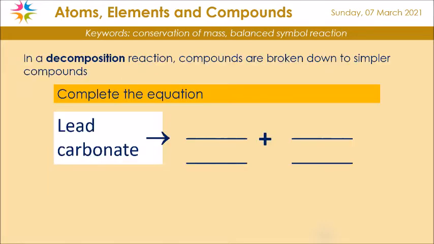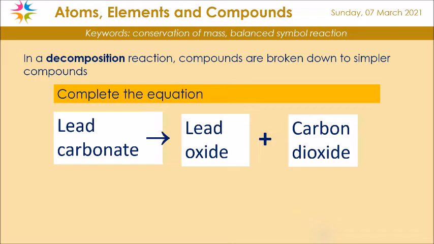Okay, here's another example. We've done some decomposition reactions where compounds are broken down into simpler compounds. So you might remember we heated lead carbonate in the test tube, and it turned into lead oxide, and it gave off a gas which was carbon dioxide. And we tested the carbon dioxide by bubbling it through lime water, and the lime water went cloudy.